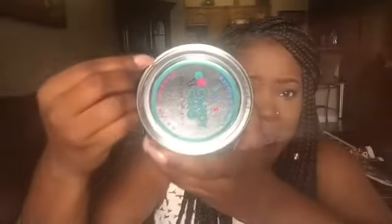Once you get it open, this is what it looks like on the inside. It comes with three little containers — and they actually changed those, by the way. My last two boxes had containers with a metal rim that you had to pop open with a bobby pin or something pointy to dig it open. Whereas these new containers, you just pop off the lid. I'm guessing some people probably didn't like needing a pointy object to open the old ones, so they changed it, which is also pretty cool.